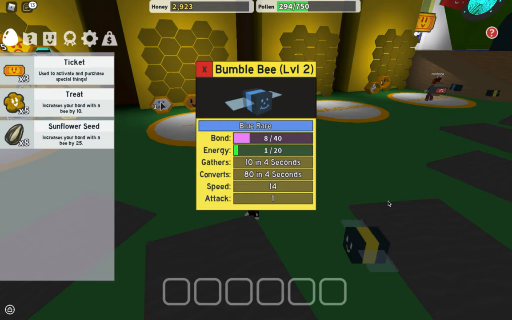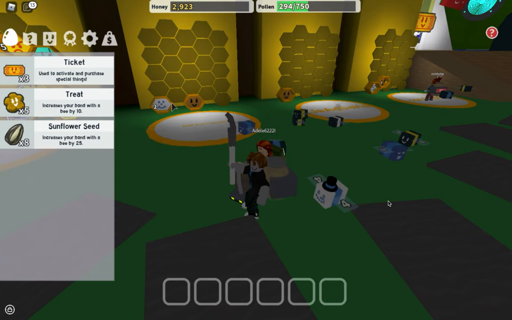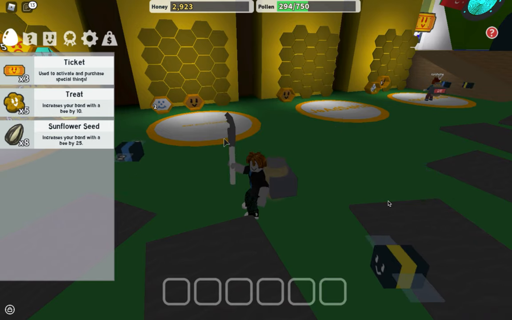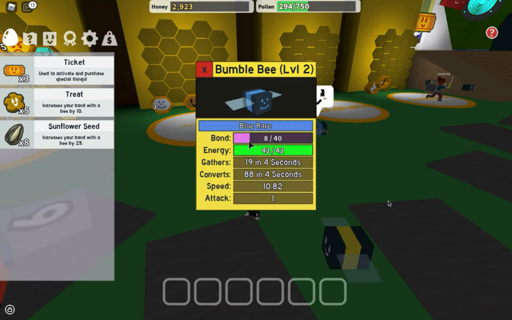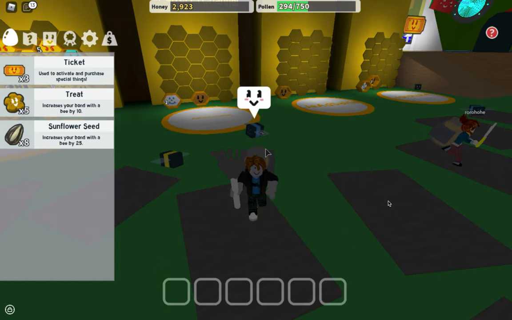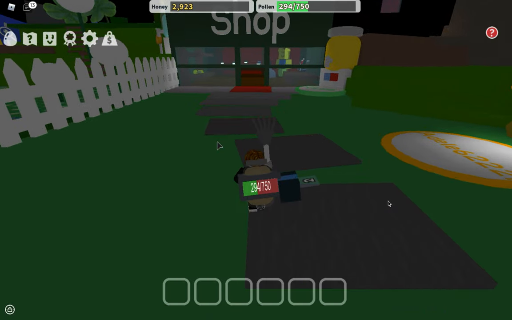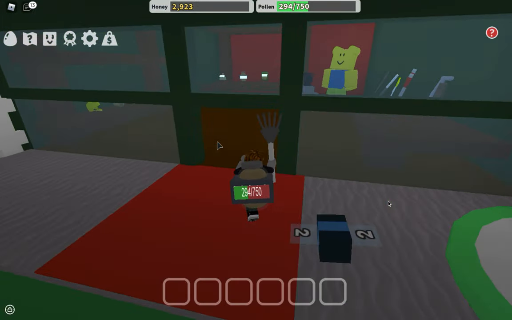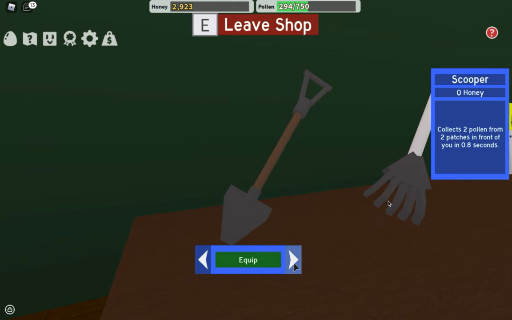Alright, let's compare. Its energy is 42. It converts 88, that's more. 19 is more. What about the energy on this? Way less, and yeah. But it's a little bit speedier. Like, a teensy-itsy. Actually, no, it's like 3. So I can get this.